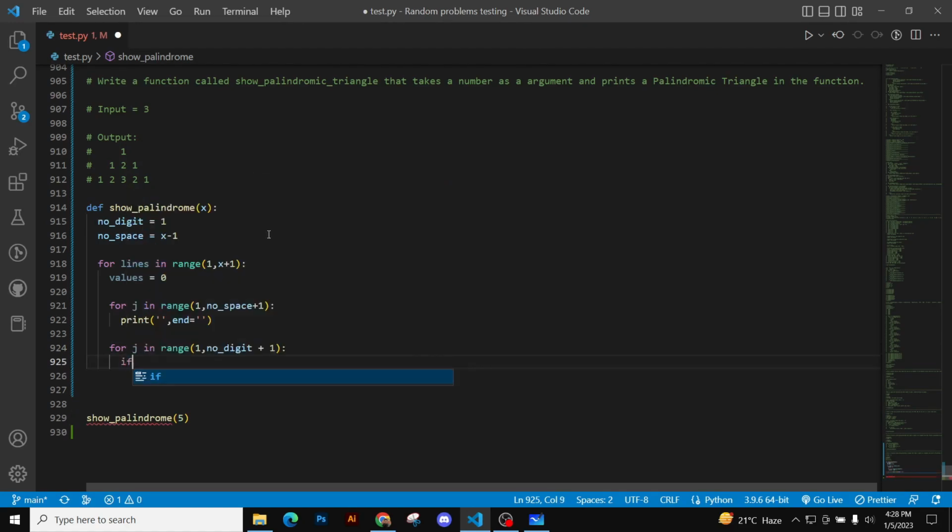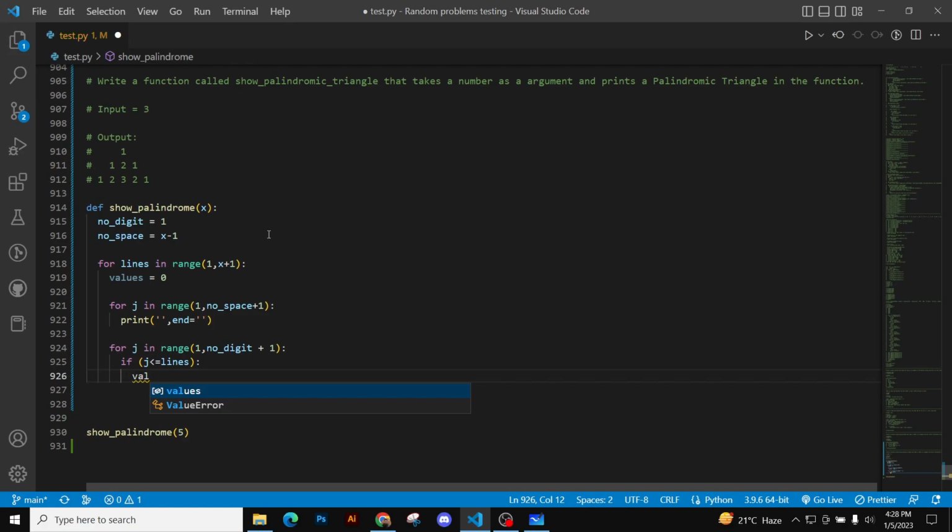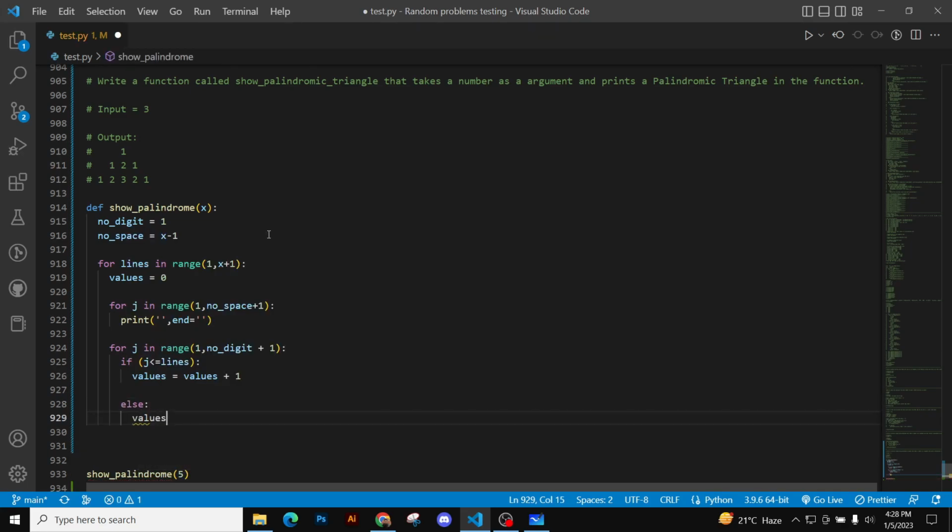Now I'm checking if j less than or equal to lines. We know I have used these conditions. Now value equal to value plus 1, else my value will be decreased.